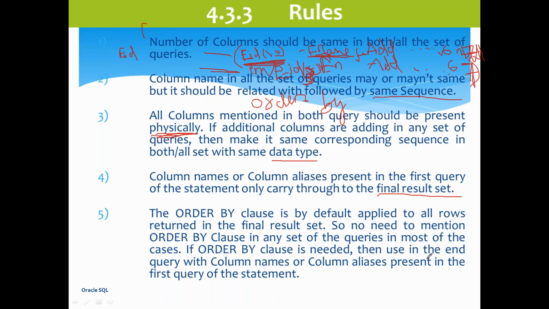Okay, then use the ORDER BY clause if needed, in the final query with column names or column alias names. So for ORDER BY, you can give the column name, or the column alias name also we can give. How we use ORDER BY with column name and column alias name, same concept here.